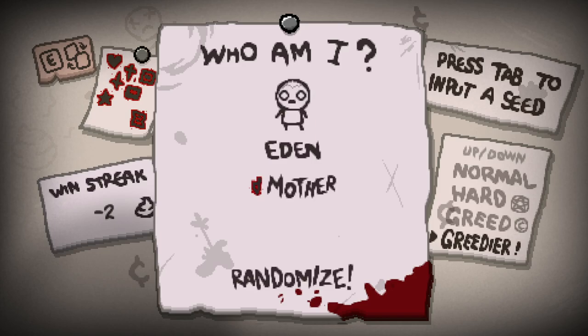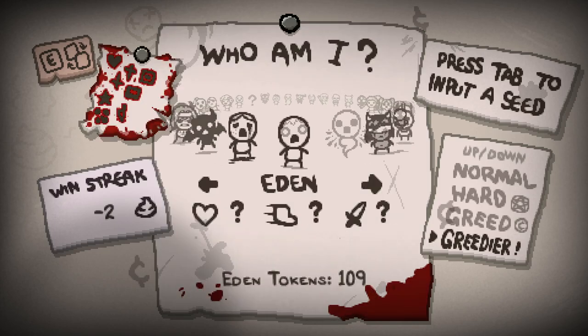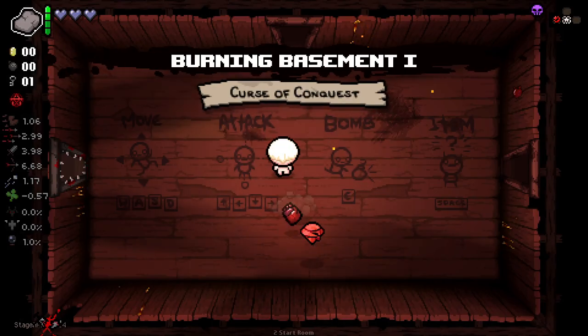Right, we're gonna randomize. Ooh, do you know, Eden's one of those characters that regardless of how often it shows up, I'm always willing to play it. And we got 109 tokens as well, it's kind of funny. But yeah, it's just a good character.